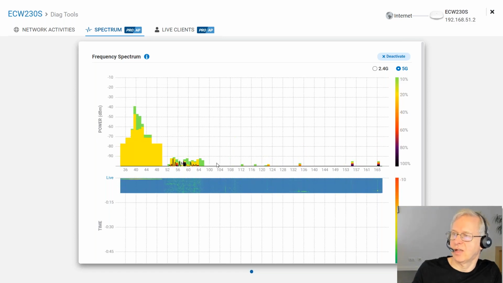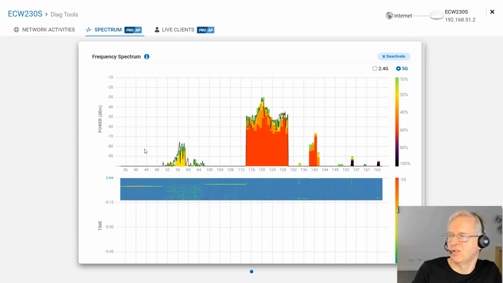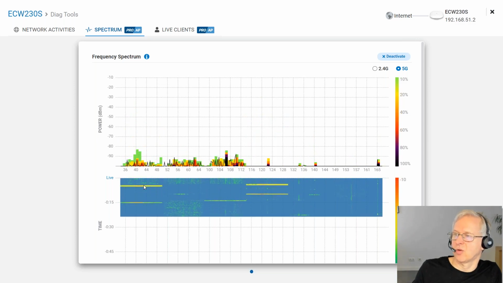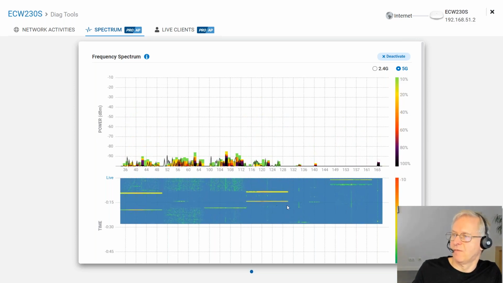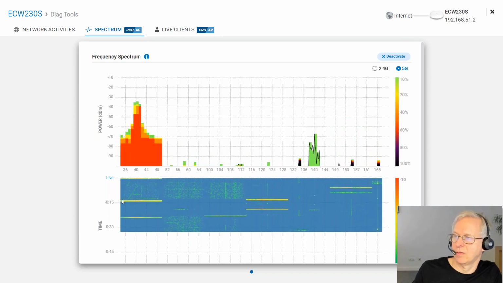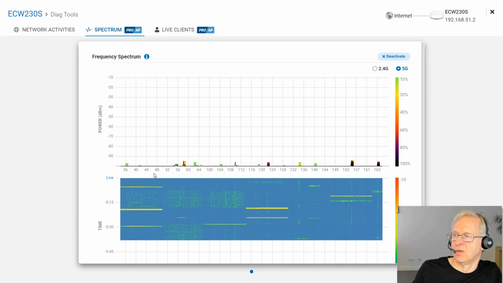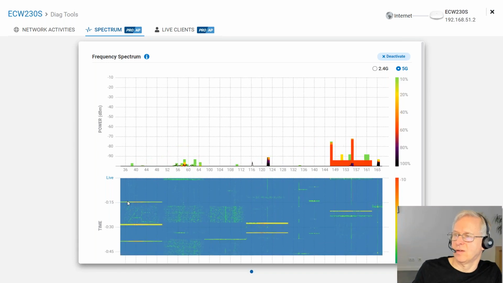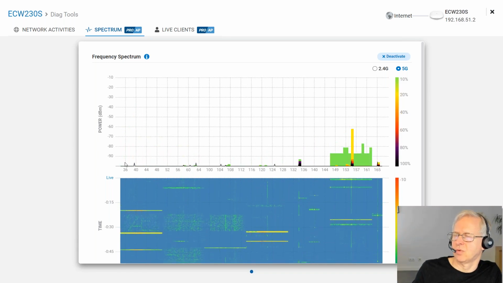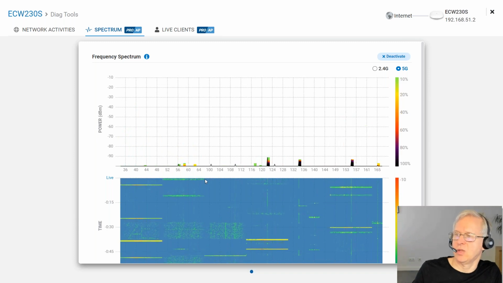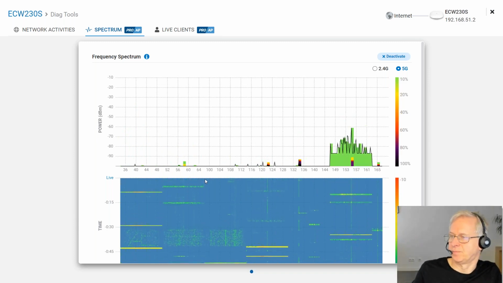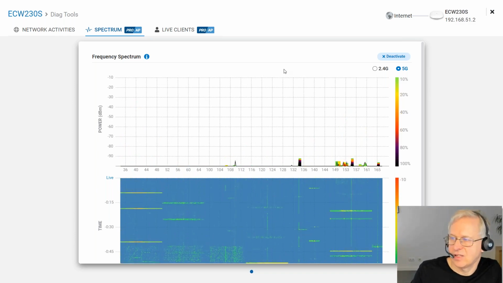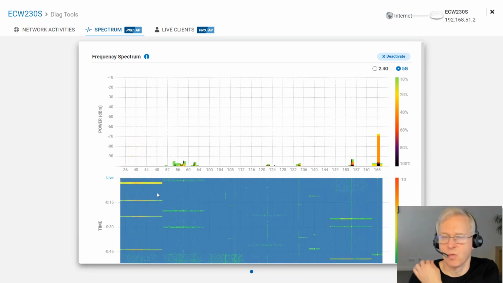So here you can see that I have some traffic. This is what is normal, and you can see that there are some bursts of Wi-Fi probably, given the width. It's 80 megahertz bandwidth that's being used at the same time for Wi-Fi. If you see something that is just a line straight up, then that's not good. But this is normal Wi-Fi traffic.